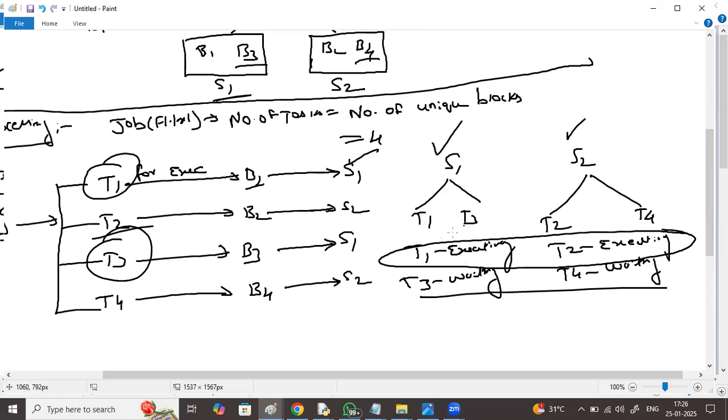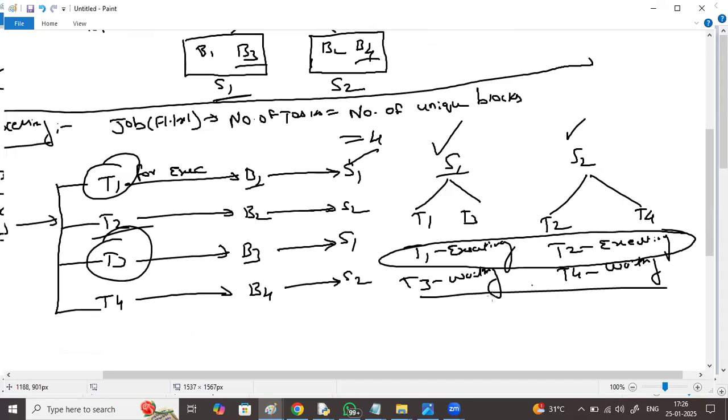Assume there are 5 tasks. S1 should execute 5 tasks, S2 can execute 5 tasks. What happens? Only one task they can execute at a time. Remaining all the tasks will be in the waiting state. Means here some tasks are in the waiting state.